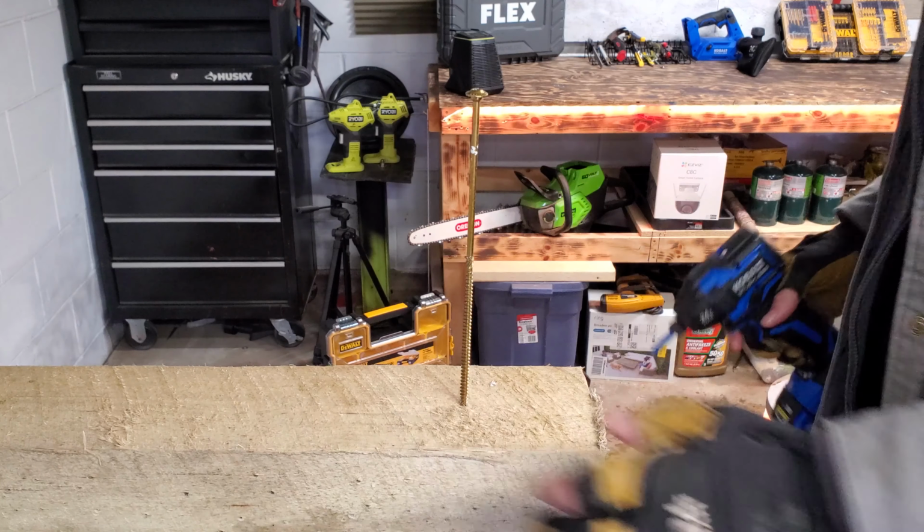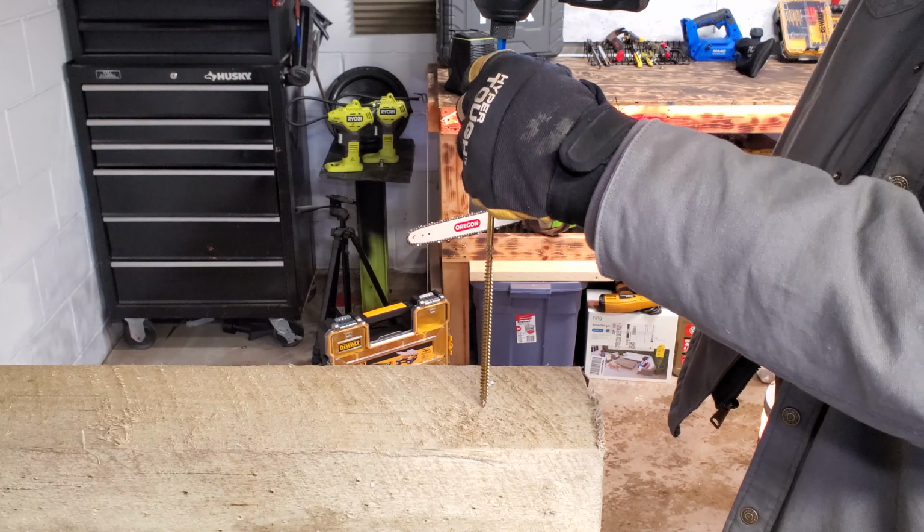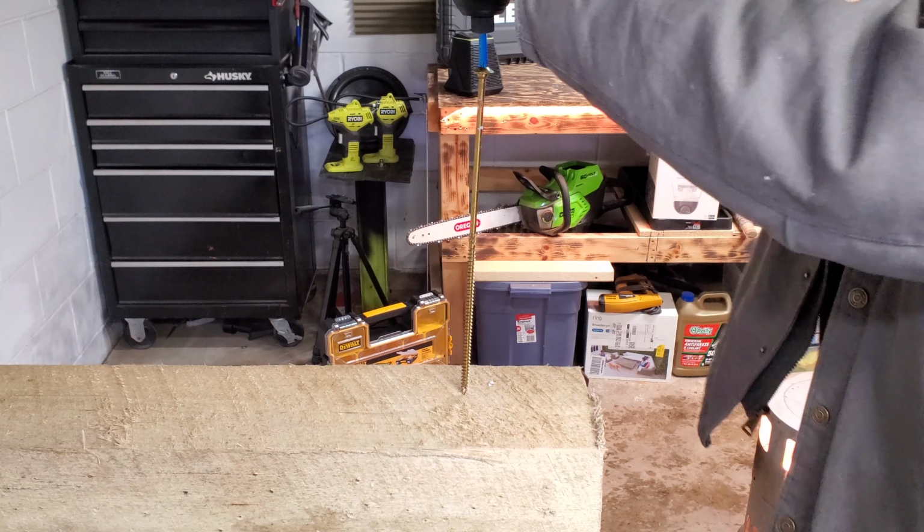All right, we're gonna do the 12-inch construction screw. T30, fresh section of wood, guys. Ready? On high, here we go. One, two, three, go.